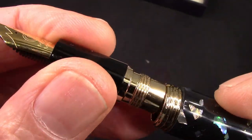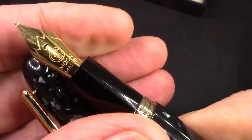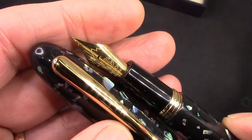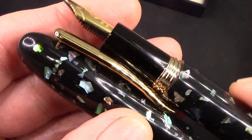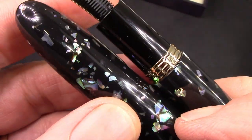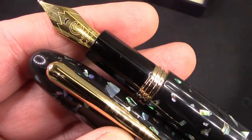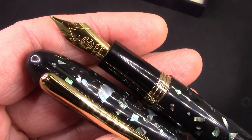We're going to compare it to some other pens, give it a flush — because I flush every pen I get before inking it up — and then we're going to see how this nib writes. This is supposedly the next generation of this pen and I think they did a phenomenal job. That coating and finish is just perfect, and those chips really set it off. We'll also compare it to its grandfather, the Schaefer Balance in ebonized pearl.